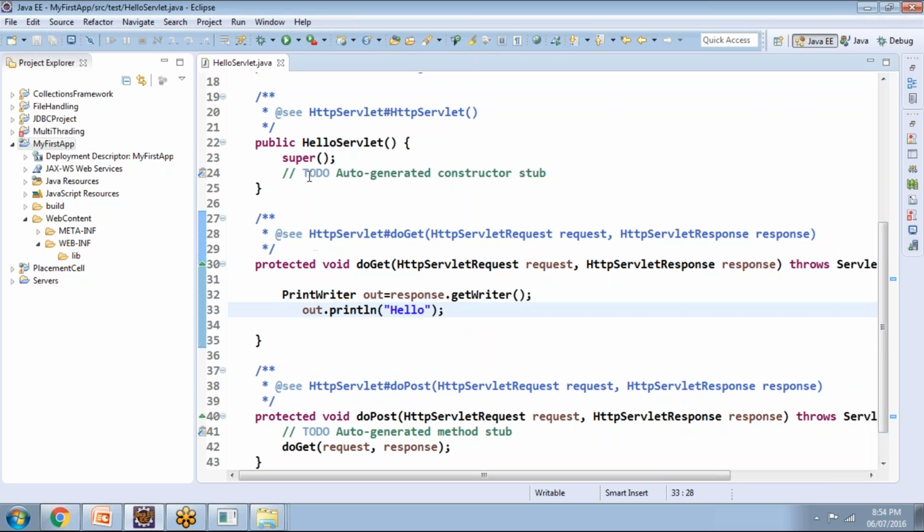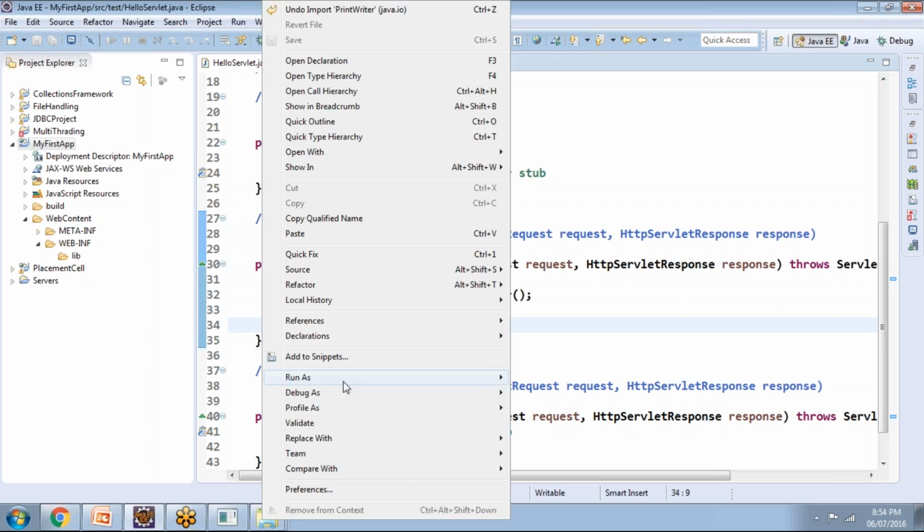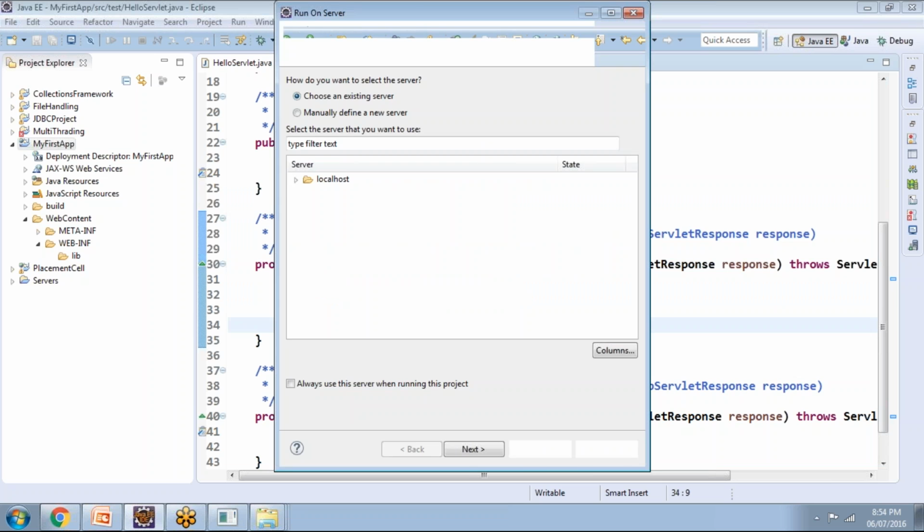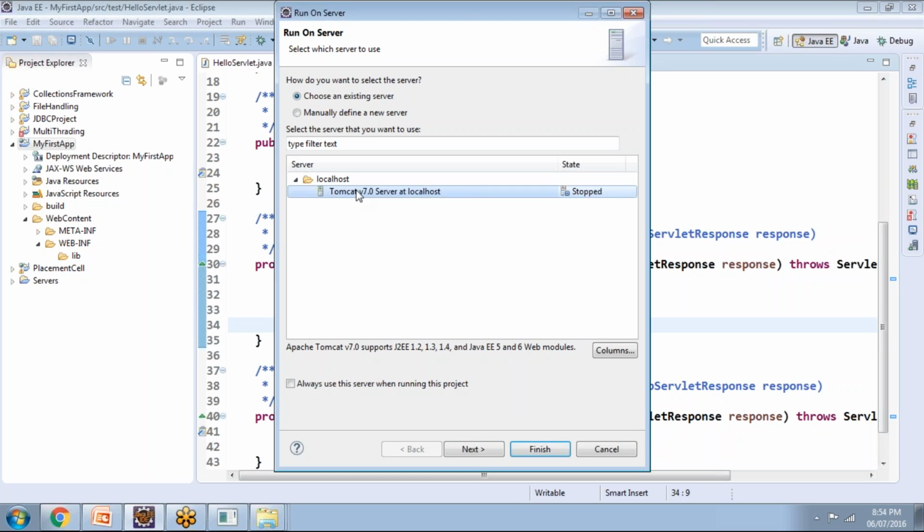Now I want to execute this code. Just right click on this code and go to the run as option, and the run on server option is there. Just click on that, and the Tomcat server, which we already defined, I want to run our code on the Tomcat server.